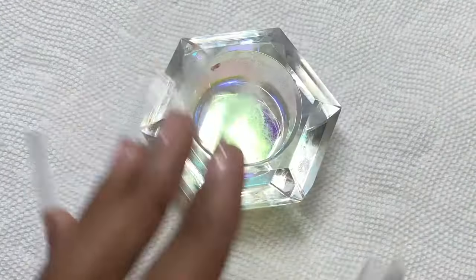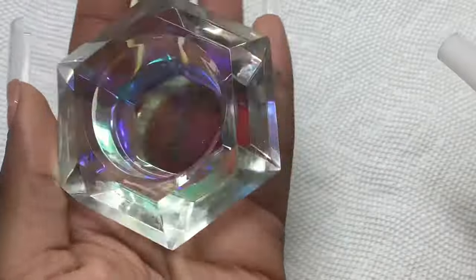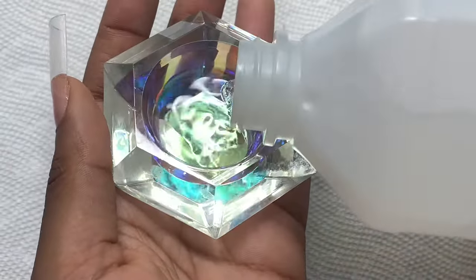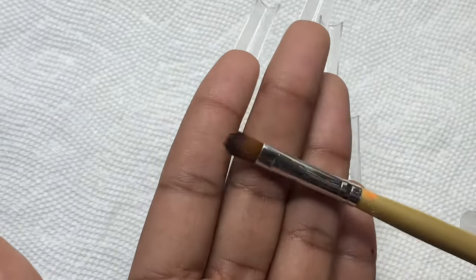For slip solution, I'm using alcohol today. I usually use the Model 1 slip solution, but because this is a beginner's tutorial, I just want to keep everything pretty simple. And for the application, I'm using this brush from Beatz.